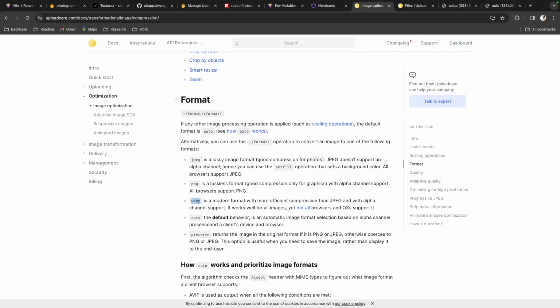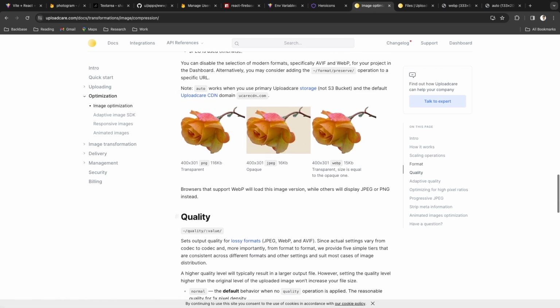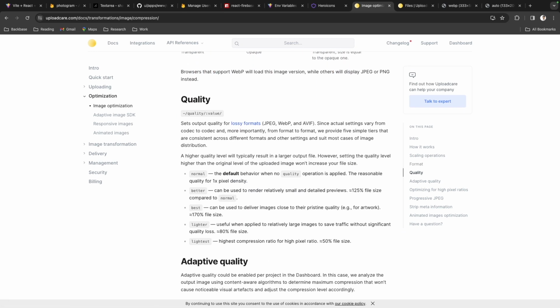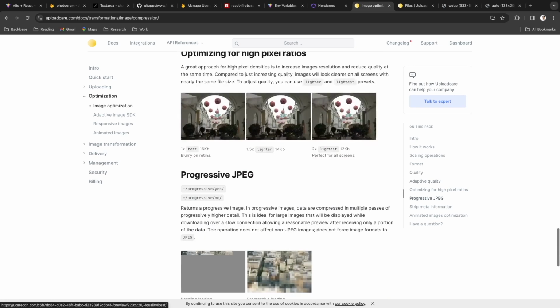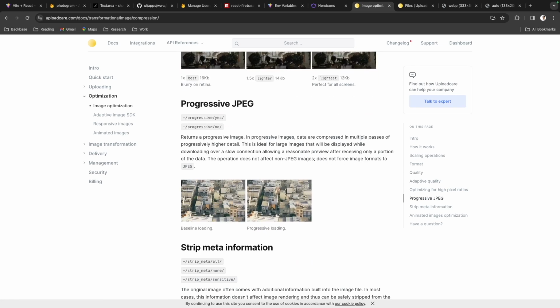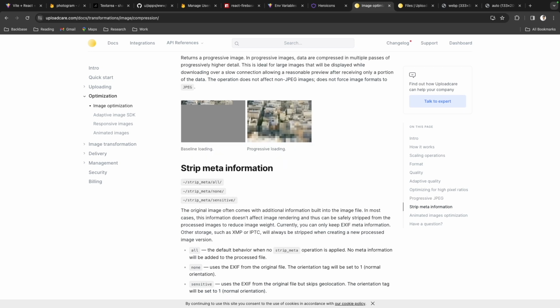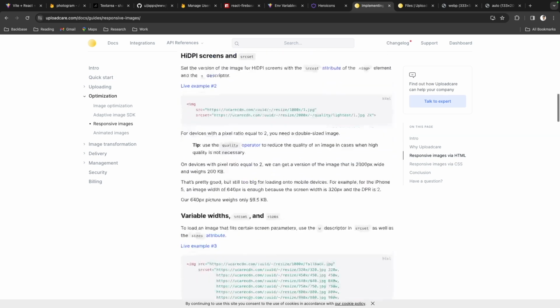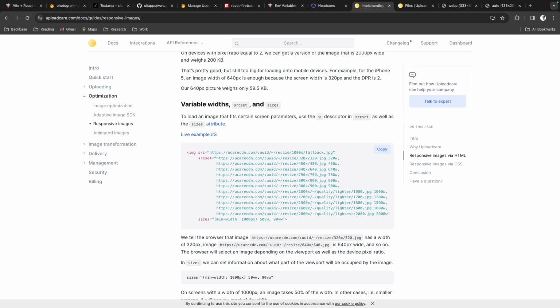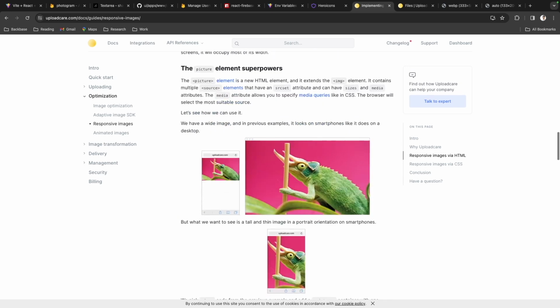So that's how you can do the different formats, and you can have the quality as well. If you want normal quality, better or compressed, you can use the quality parameter. Progressive is also one of the very useful parameters. If you have an image loading slowly because of heavy images or maybe low internet, then you can use progressive loading. Then you can also check the responsive images. If you want to adapt your images based on your screen size, you can use different ways of doing it. You can just follow the documentation guide and figure out what use case actually fits you.